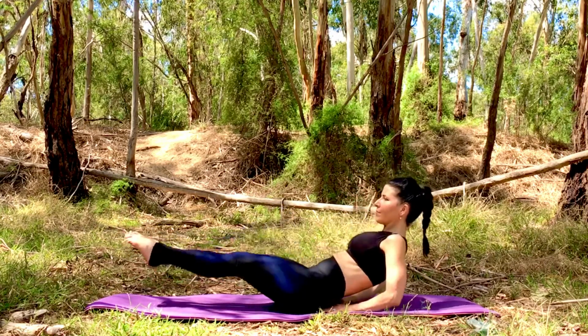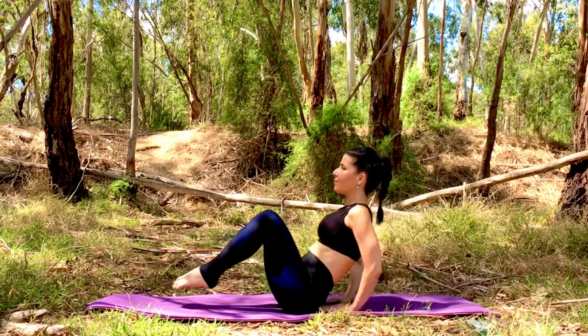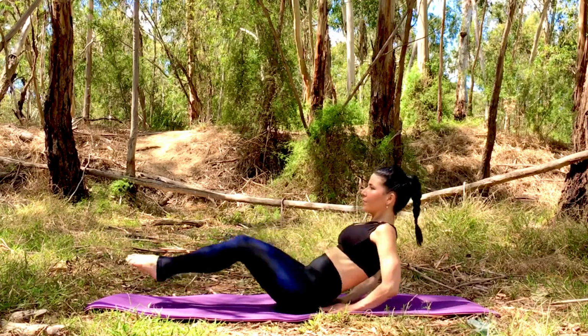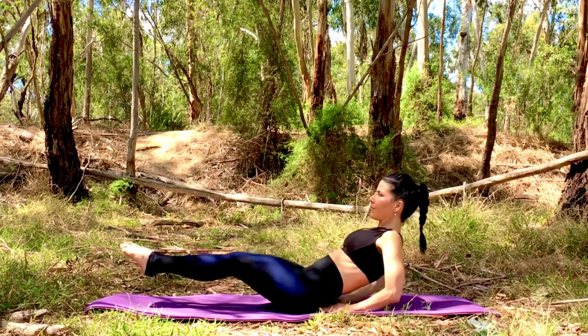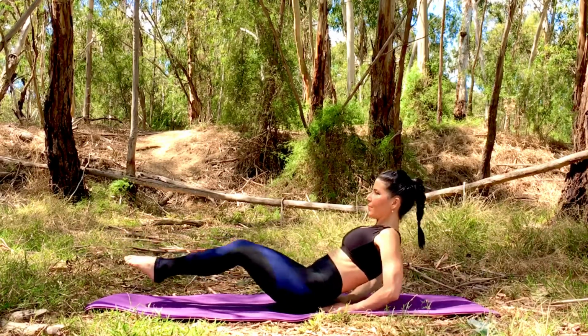Tuck the knees in and extend to 45 degrees. Easier option, tap the toes to the mat. Exhale in, inhale out. Just staying on the hands, big abdominal scoop. For easier option, lie on your back and do the same exercise. And last 2. Last 1.